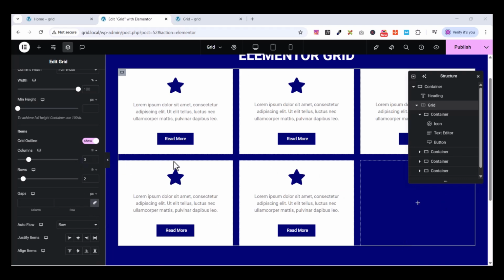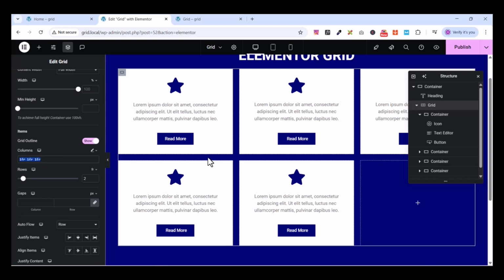Also, something you can do on the column: if you know how to write CSS, you can customize it the way you want it. On the column, I'll click here and go to edit. You can see the 1fr. Let me clean it and do something here.